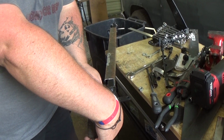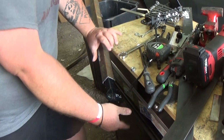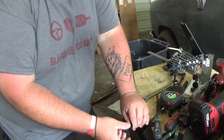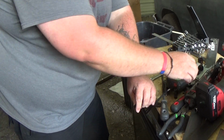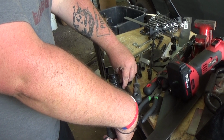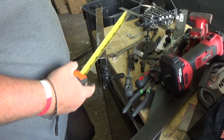Add extra. Well, let's get this bolt out. I don't know what this came off of. I'm kind of intrigued. I wonder what it was. Anyways, if you put this there, add an extra 3 1/4. Might as well just say 4 inches. 4 inches on each, so that goes to 28 inches.